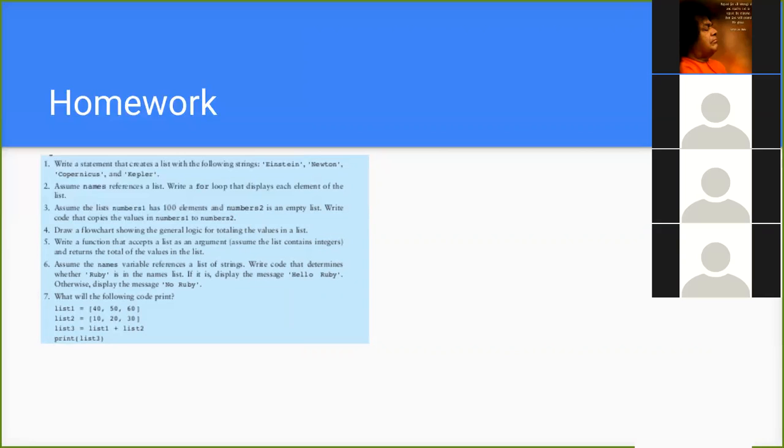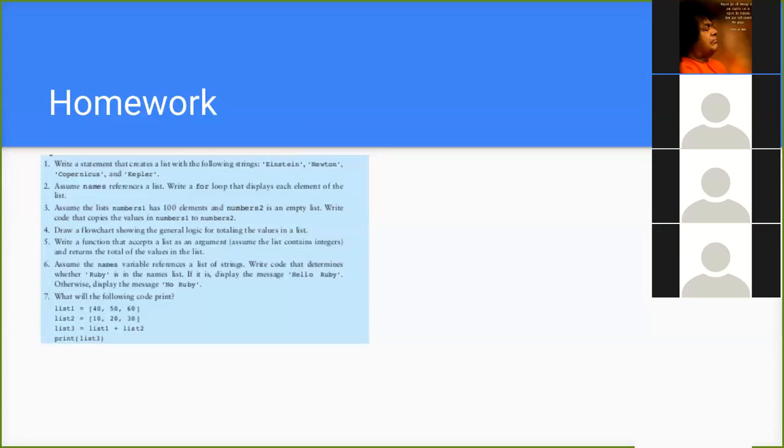And then write a function that accepts a list as an argument and then returns the total of the values from the list, which means using the keyword input, I want you to input a list. We had seen that we could input a list using the input keyword. So I want you to use that one and create a list, and then return the total of the values. That is, you add all the elements of a list and print it on the screen.